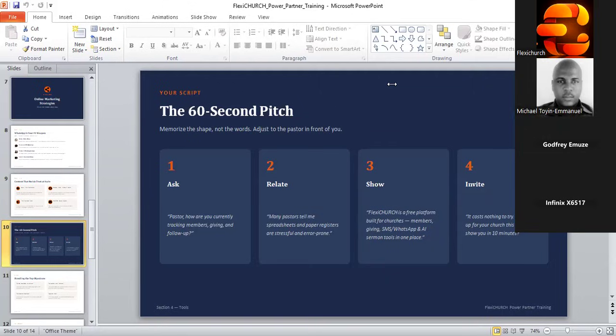I just want to encourage my fellow partners that this is a once-in-a-lifetime opportunity to be a part of a revolutionary technology that has immense value to churches and the way we do ministries. Most of us have our own ministries and churches. We are already on board and we are using Flexichurch to enhance our productivity, visibility, and the way we do things now. Gone are the days that we rely on manual ways of doing things. We were praying for something like this, and now it has come.